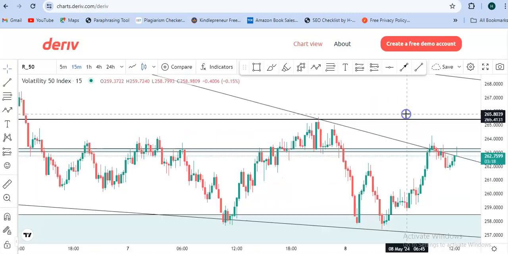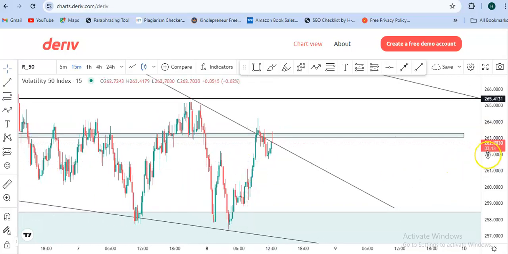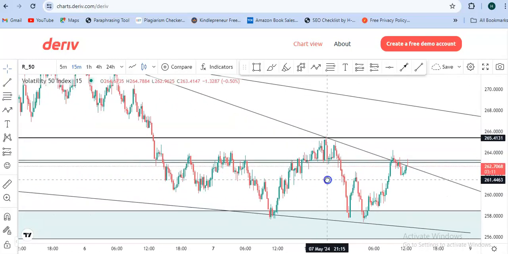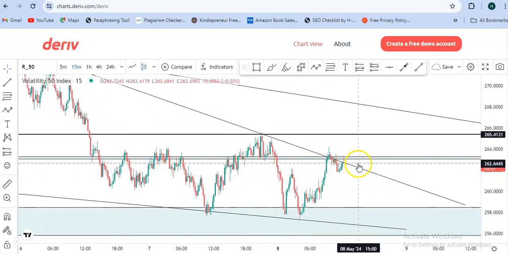Okay, so we set the chart. Then on the 15 minutes time frame, what do we have here? All right, so you can see what the market did. It's still on this same level which I told you guys, and the current 15 minutes candlestick is actually rejecting this same zone. It's rejecting, so it might be selling down to the downside. It might want to sell to the downside, then still go back there.